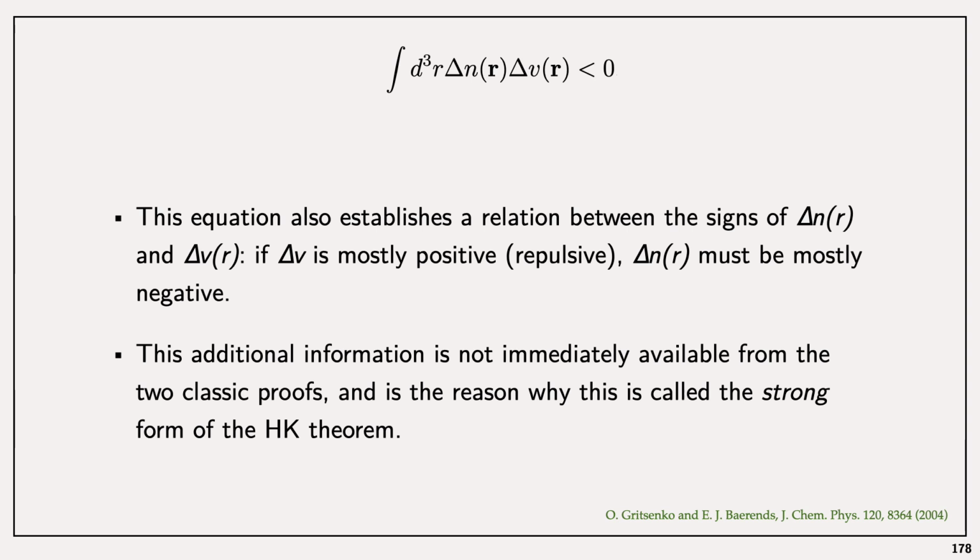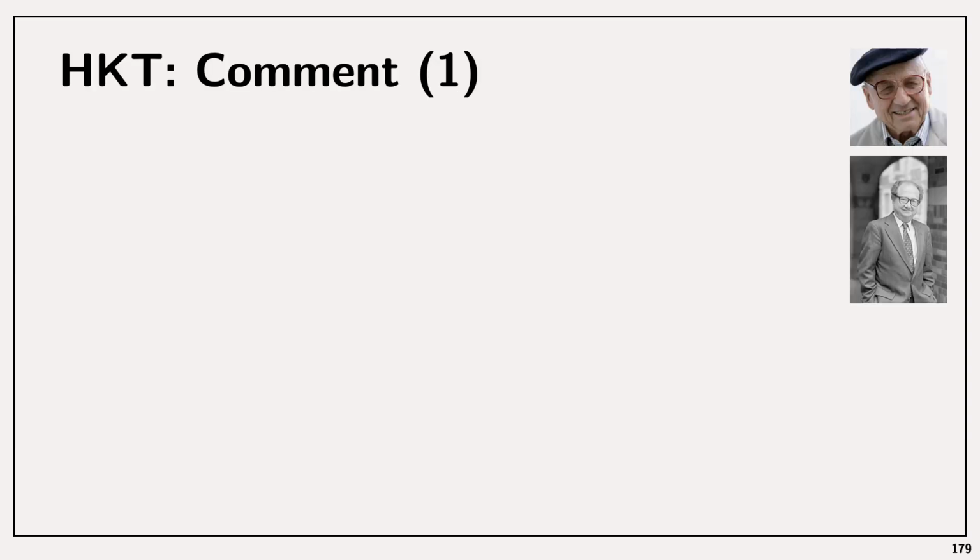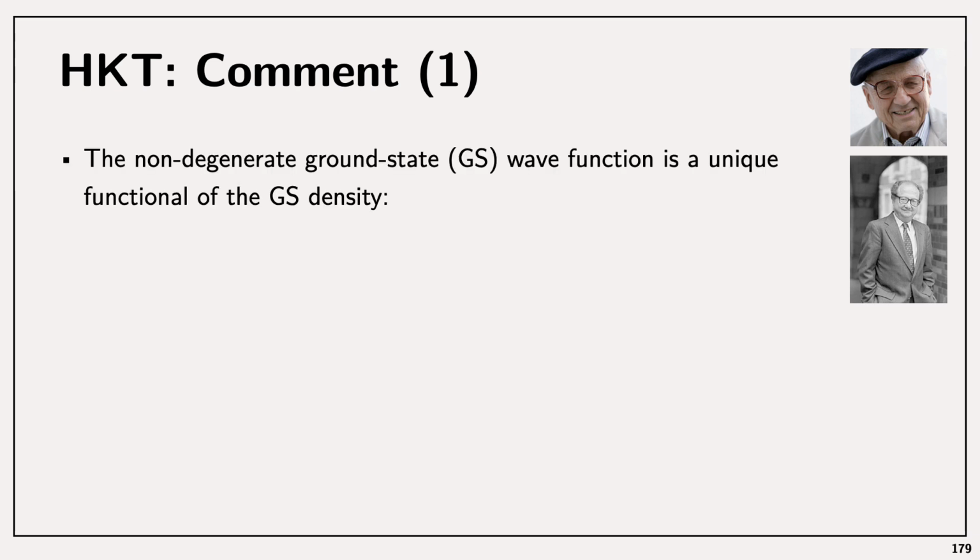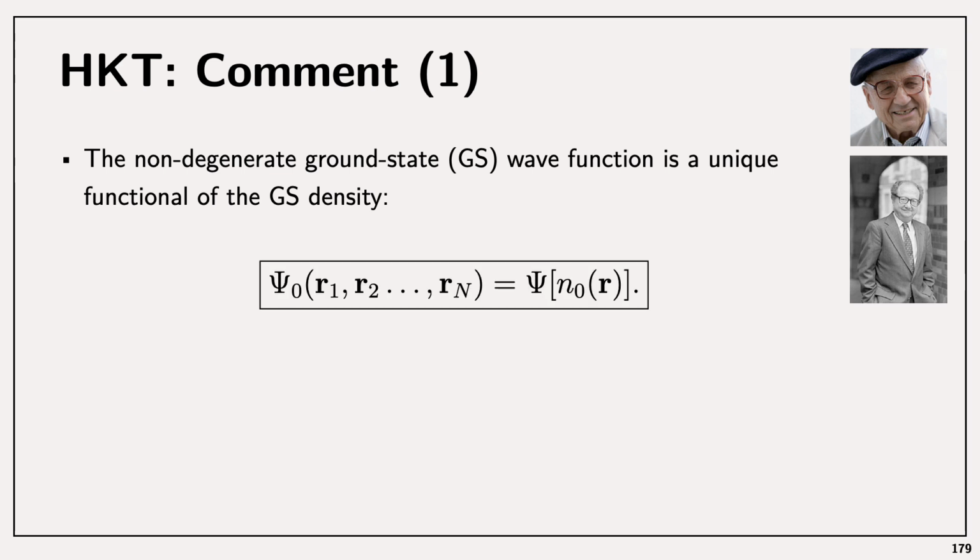Now, the next few slides are important because these are comments on the Hohenberg-Kohn theorem and how to understand them. There will be a lot of repeats of what I told you, but these are the take-home messages from this screencast. A non-degenerate ground state wave function is a unique functional of the ground state density. What we saw is that the density corresponds to a given Hamiltonian, and a given Hamiltonian provides, in principle, a given ground state psi 0. I say in principle because we cannot always calculate it, but we know it exists.